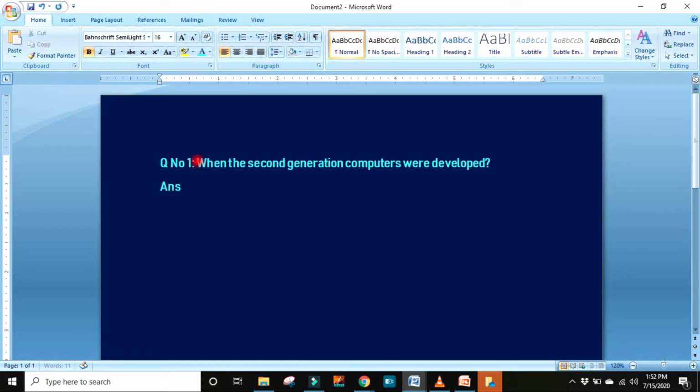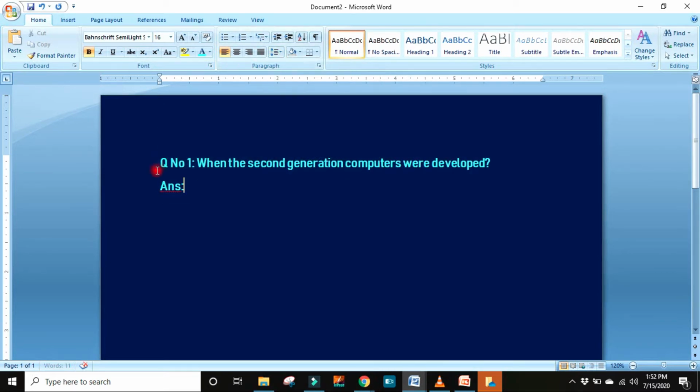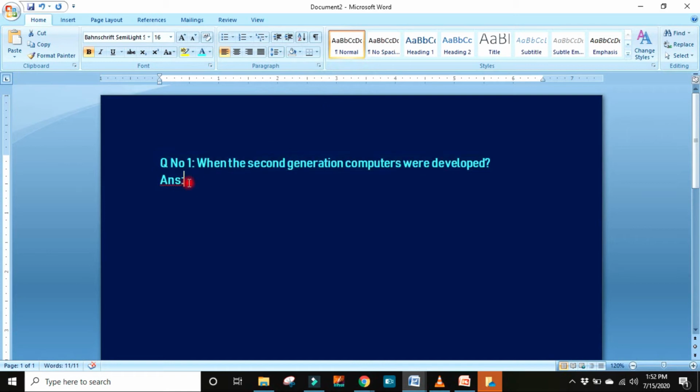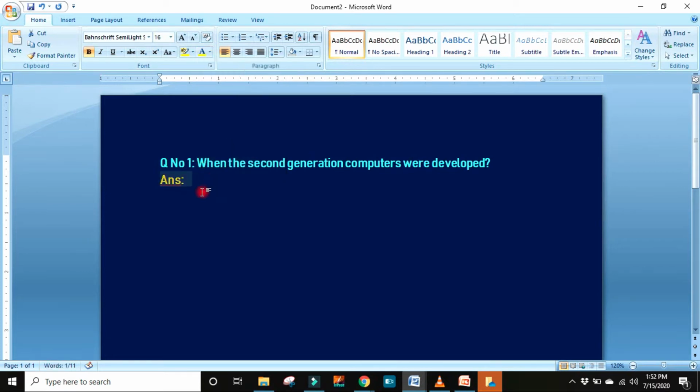Here the answer is so simple and short, but first of all we minimize the space between the text here by selecting it. Control plus A, you can select it and remove the space, and then just change the color of your answer, but it must be a highlighted color.